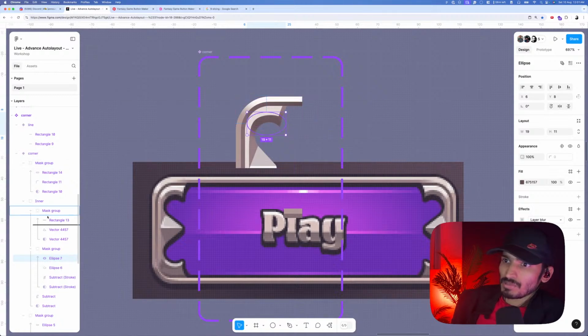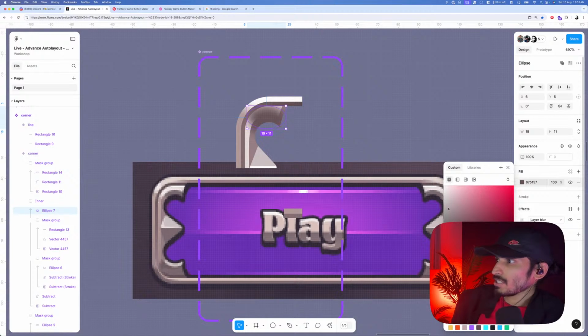This same layer will go here, and this will be brighter actually, but this should be below this area.